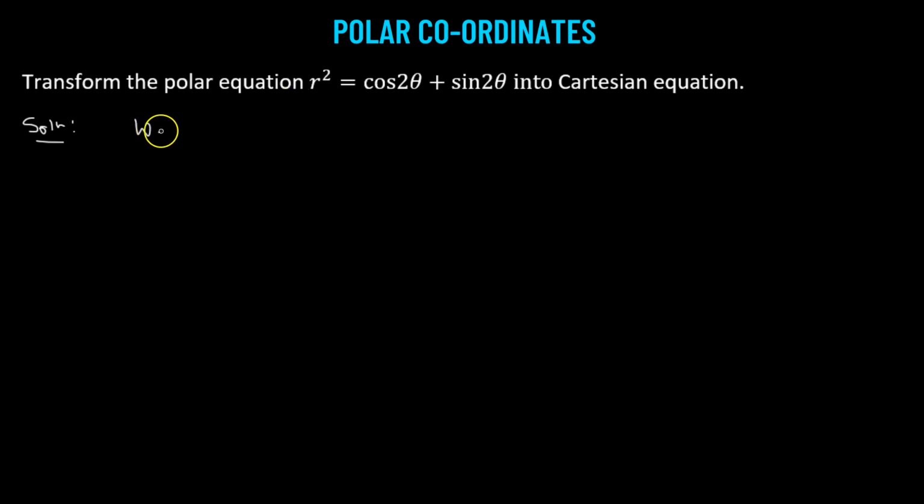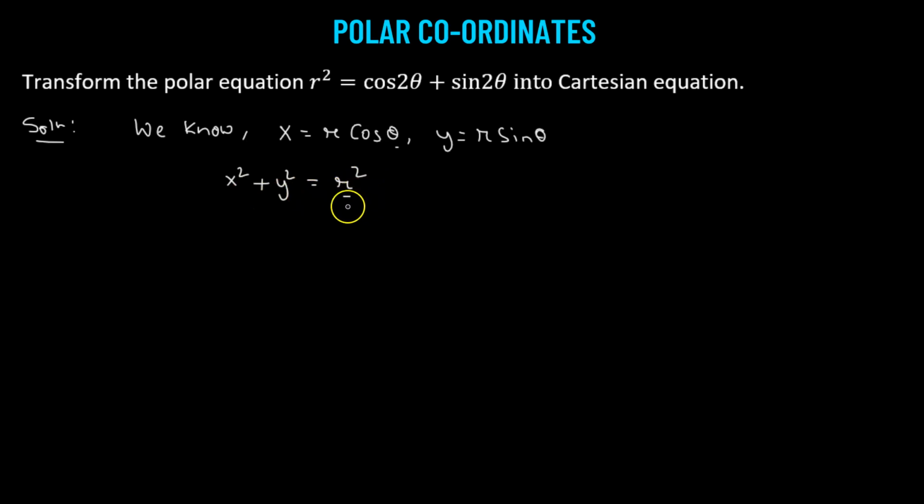If we are provided with a Cartesian equation, then we can easily go to its polar form by making the substitution that x equals r cosine theta and y equals r sine theta. So this is the polar form of the x and y coordinates. Here x is given in terms of r and theta. Now if we want to express r and theta in terms of x and y, we can square x and add it to the square of y. This gives us r squared, and tangent theta will be equal to y over x. So we're going to use this fact.